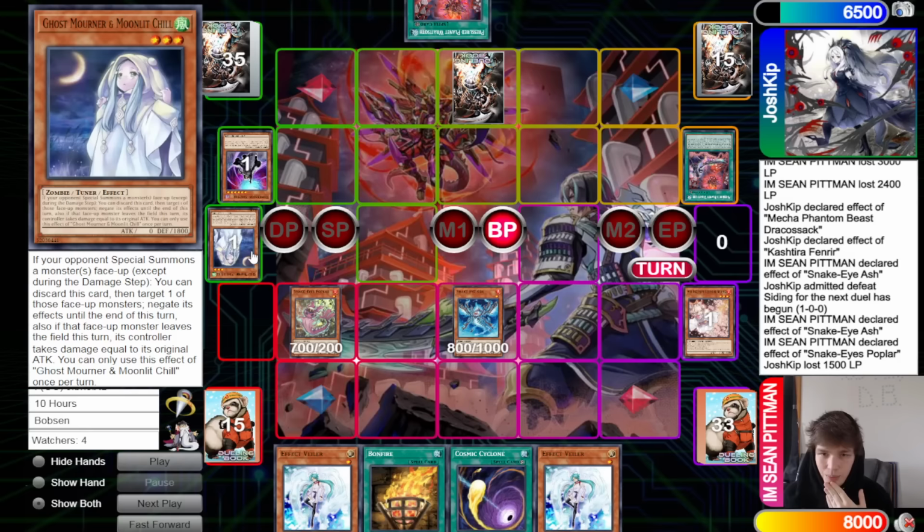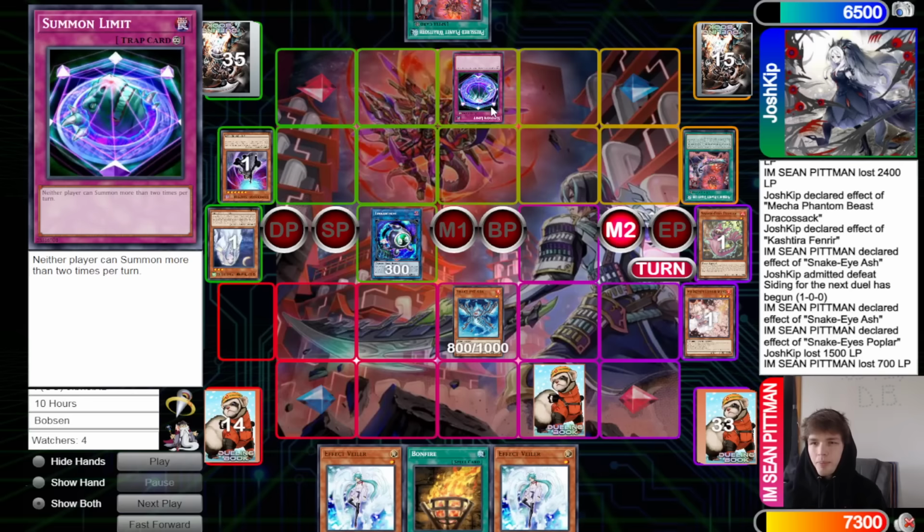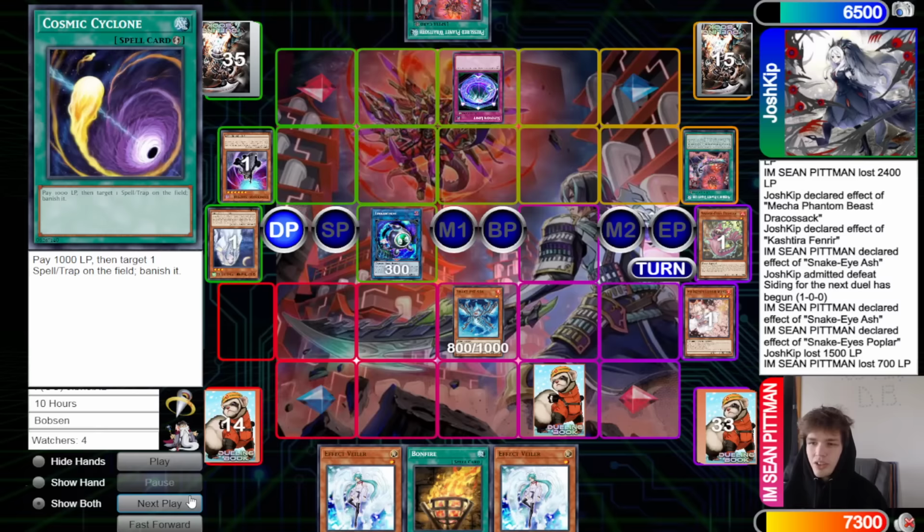You know, Ash, Poplar, Divine Temple, IP. But now they're going to make a Link Karibo and then activate Summon Limit. Yeah, it's like, I don't know. I guess you stop Divine Temple because that gives them a bunch of advantage. But this Cosmic's going to go stupid.